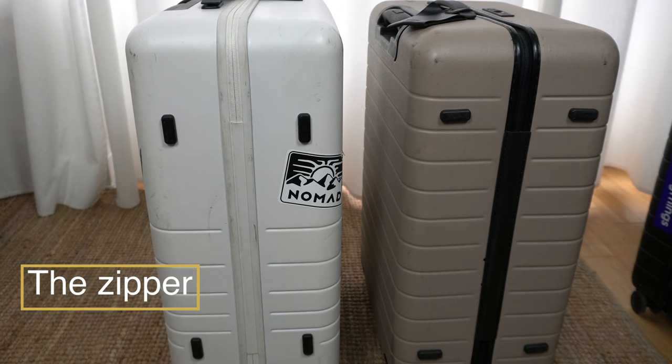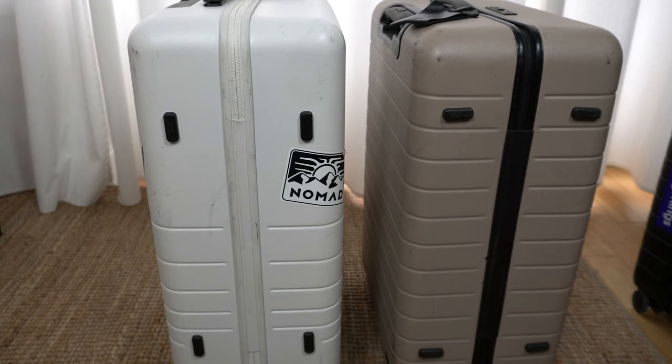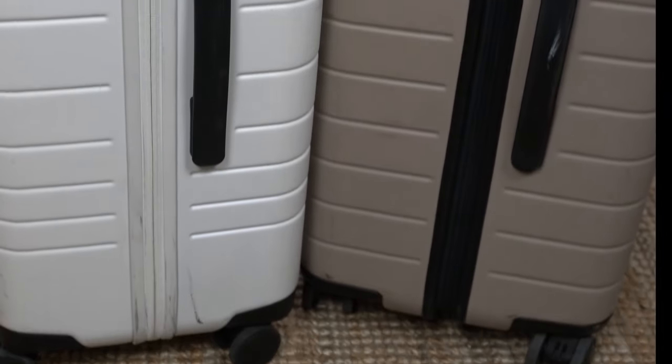Exterior zipper. The exterior zipper is where these two models visibly differ. The Monos uses fake leather — which clever copywriters call ultra microfiber vegan leather — while Away uses real leather. Apart from durability, real leather just gives a more luxurious feel but also raises the price tag. Where Monos wins out is that their zipper stitching is totally hidden, which gives a cleaner look and feels like it will wear better over time. That being said, I've put my Away carry-on through the ringer, and the zipper seam really hasn't shown any signs of wear. So my perception of it being weaker is just that — perception.